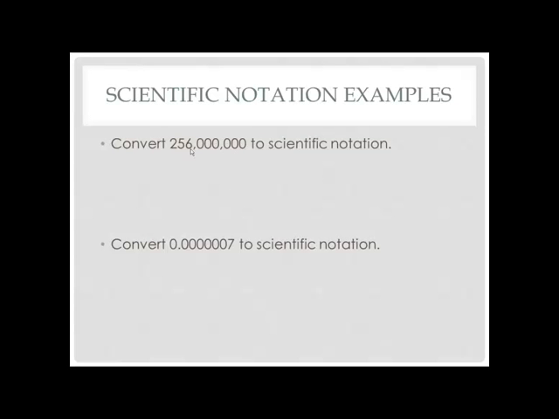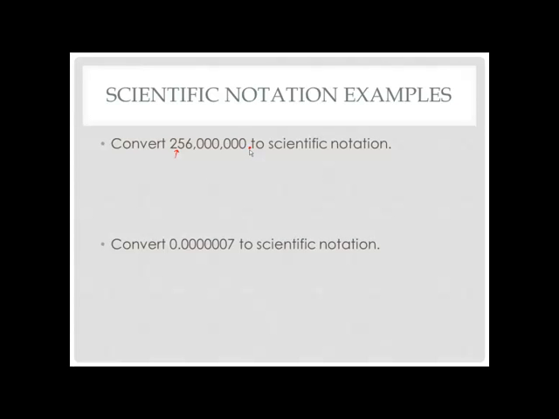All right, we want to convert 256 million to scientific notation. So our first goal is to get the decimal right here between the 2 and the 5, because that will give me that one number on the left side of the decimal. So I want my decimal to end up right there in between the 2 and the 5. And right now I don't see a decimal, so it's understood to be here at the end. So the first thing I notice is that this number is a lot larger than 1. So I know my exponent is going to be positive.